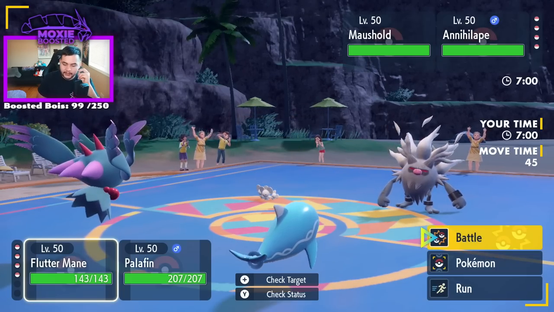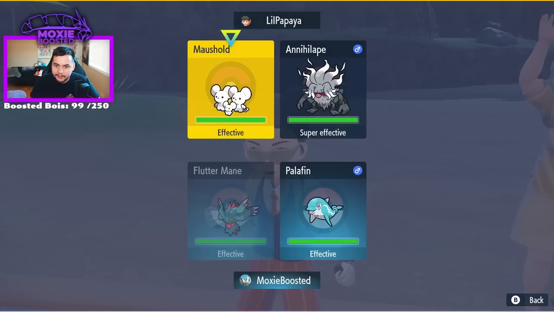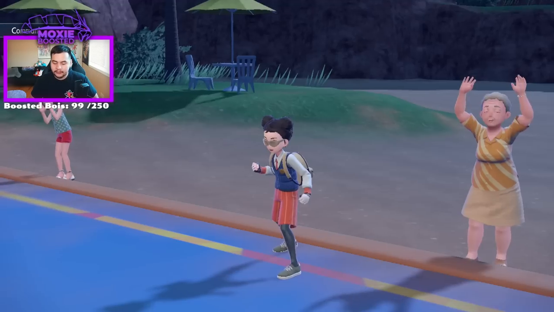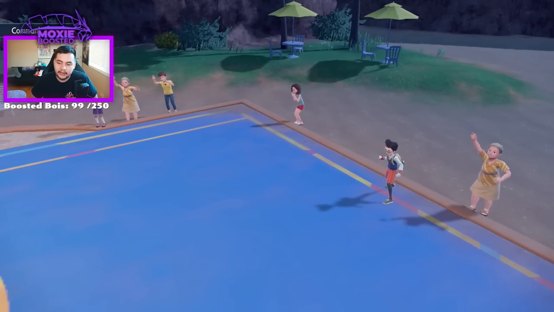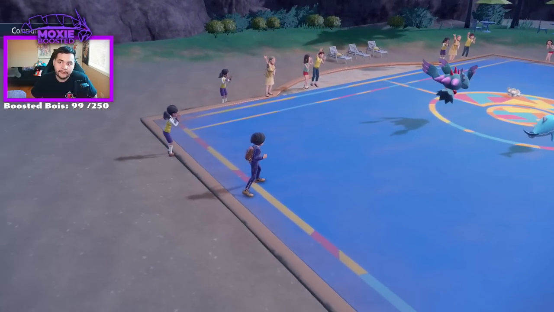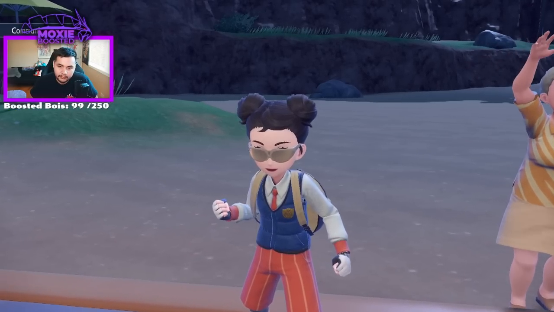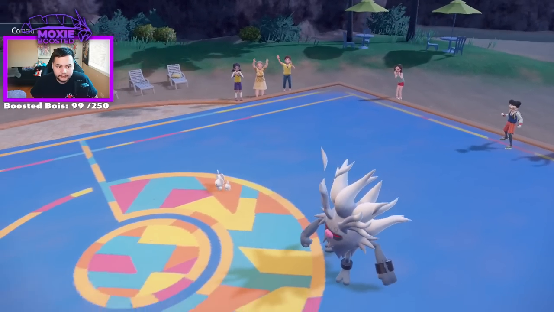So, here's what I like to do. I always burn my Terra turn one, and I double up on the Mouse Ape. Because I'm a defensive, but somewhat fast Flutter Mane, I can eat a Rage Fist. And if they decide to go for Side Beat Up immediately or a Follow Me, they're still not in a good position because they should be very scared of my Palafin.